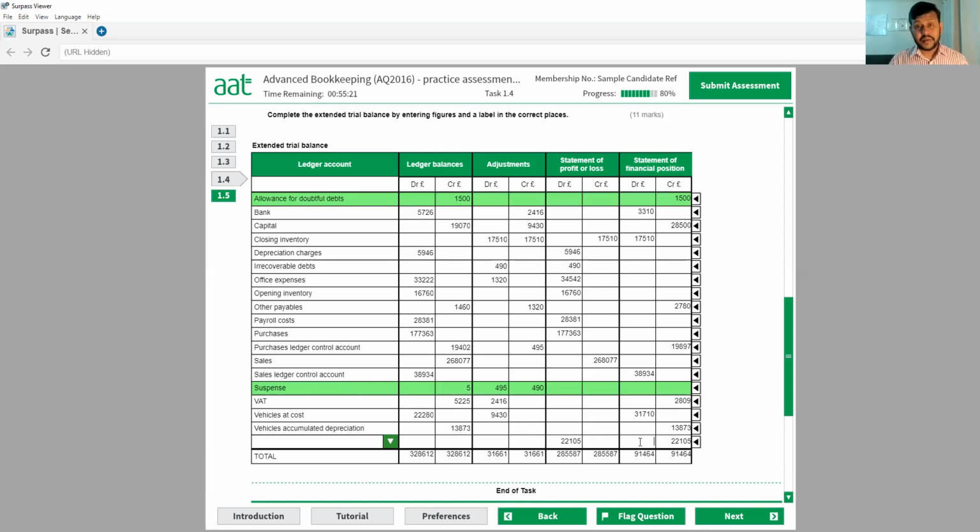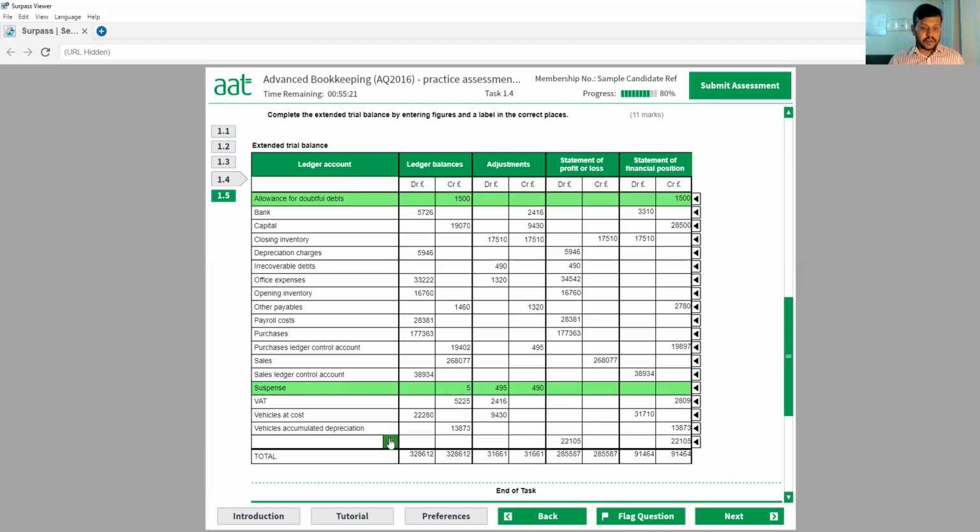If the profit and loss account gives you the profit, then you will add it on the credit side on the financial statement. If the profit and loss account gives you the loss, you treat this one as an expense and it will go to the debit. It will reduce the capital on the financial statement. And is it profit or loss? It is very simple to identify. If the credit side is higher on the profit and loss account, it's a profit. If the debit side is higher, it's a loss.